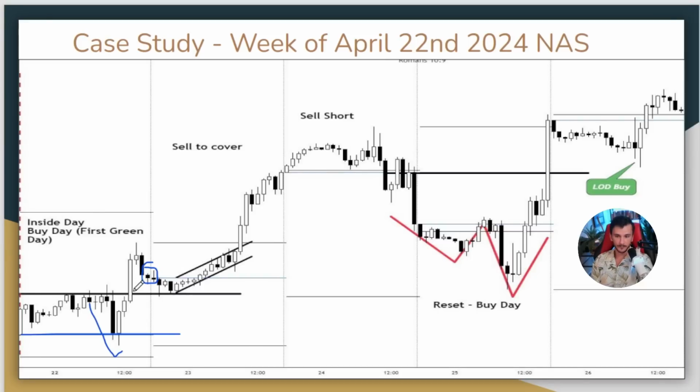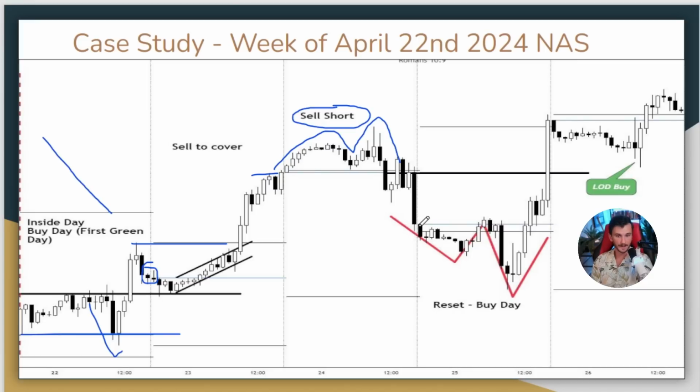So multiple weeks of breakouts to the downside, ending in multiple days of decline. We get a first green day, then we get our breakout on Tuesday. Again, opening range, initial balance. Remember, initial balance typically expands the range. Okay, so a first green day. Now we've expanded the range on that Tuesday. Now we have a sell short day where they have closed below the open. They put in a peak formation and they have closed below the open or the previous day's close from that day. That's at the high of the week as well.